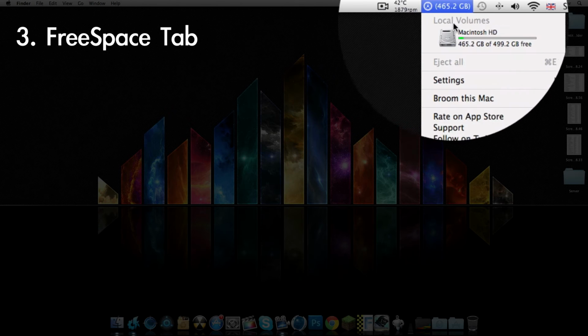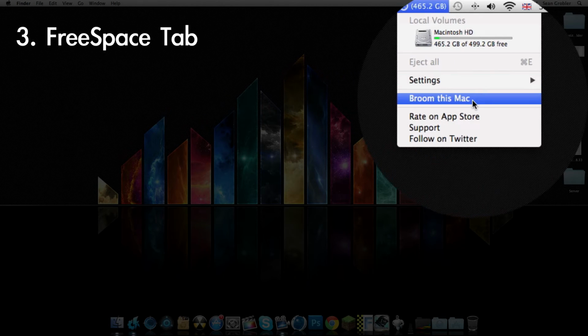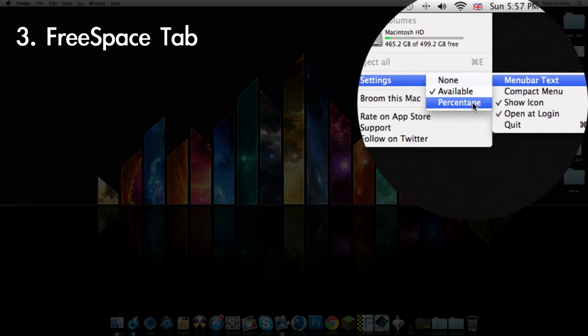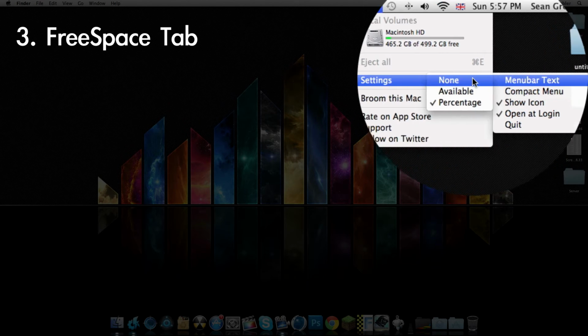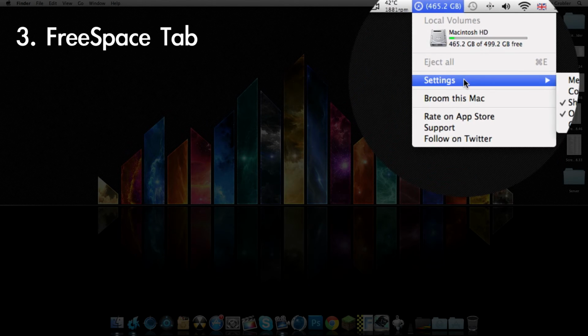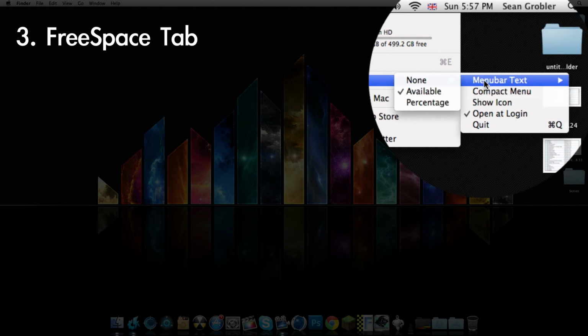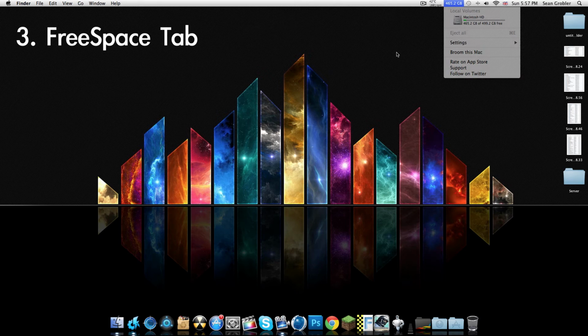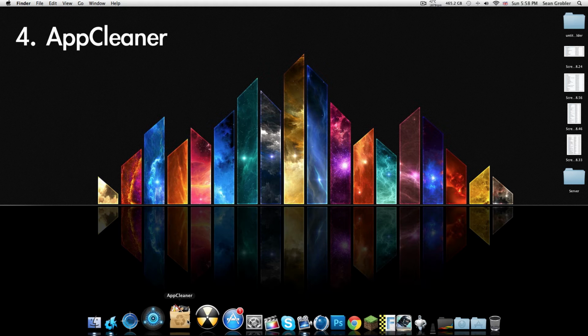Now, it's quite customizable. You can change whether it says how much you have left or the percentage you have left, as you can see there. Let's see, available, that's what I usually do. Show icon, you don't need the icon, you can just have that. That's about it. But to be honest, this is probably the best app I've ever had. It's not at number one because it may not be as useful to you guys, but it's useful to me because I'm conscious about how much memory I have left.